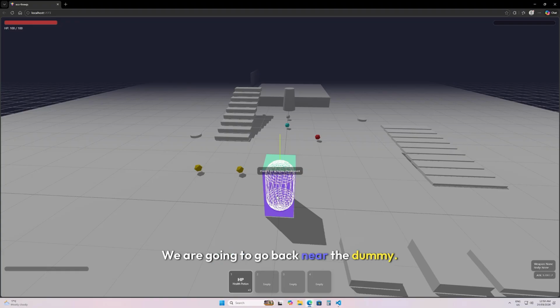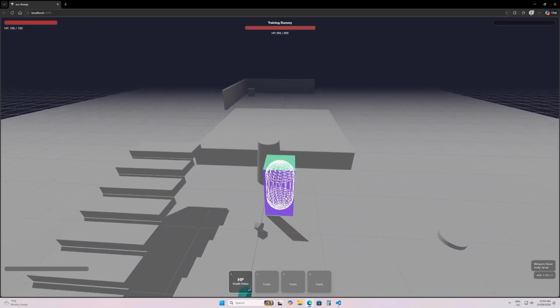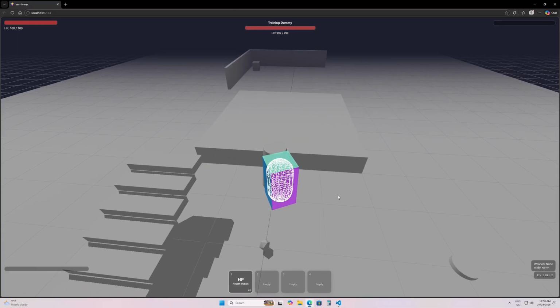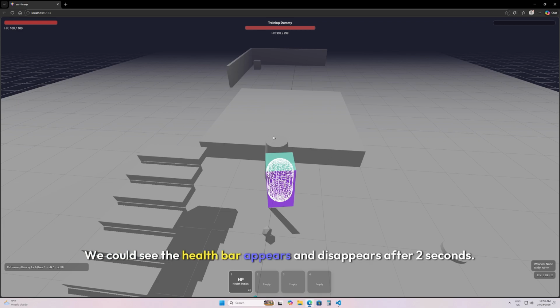We are going to go back near the dummy. And let's use an attack with the F key. We can see the health bar appears and disappears after 2 seconds. We can press again.